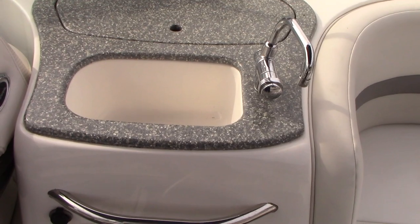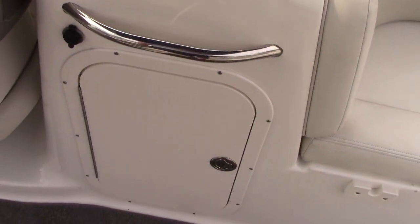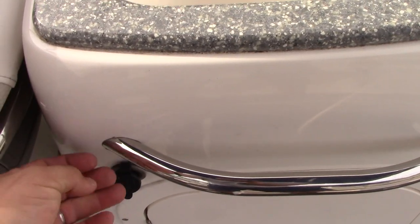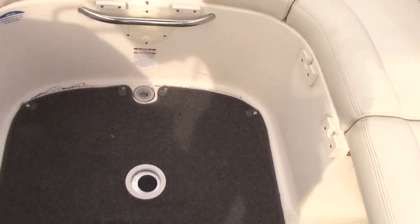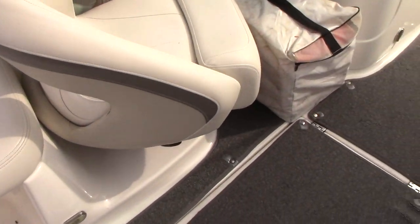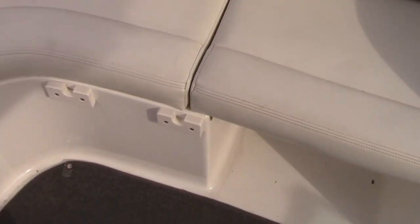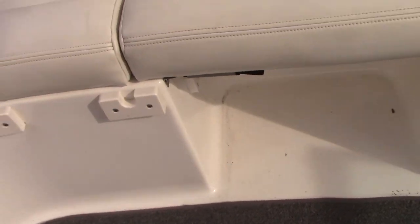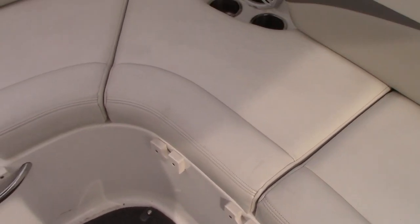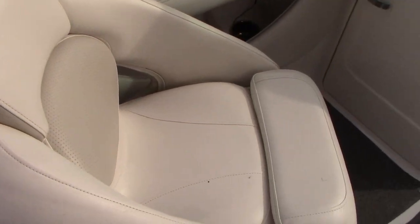There's a fresh water system, a little trash can area, and storage underneath. There's a 12-volt power charging outlet for your cell phones or Bluetooth device. It also comes with snap-in Berber carpet, which is currently in the boat and in good shape. There is an area for a cooler but we do not have the cooler — I can find out if the owner does. There's storage underneath each of the cushions as well, and a dual battery switch located underneath one cushion with twin batteries.